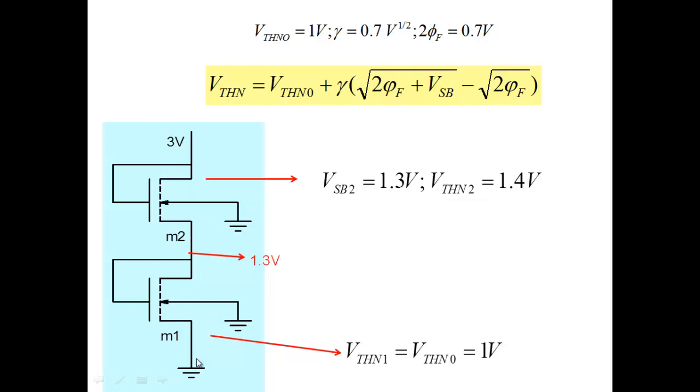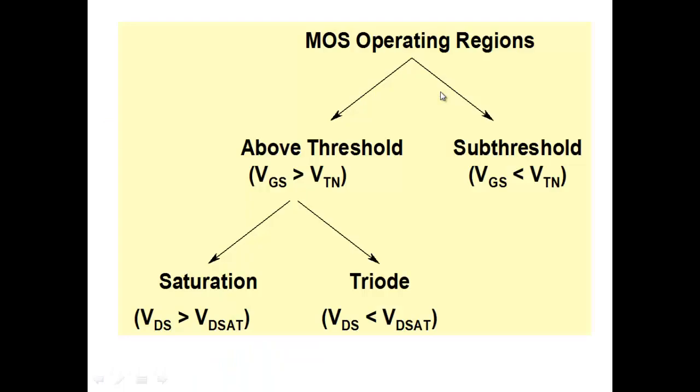Why is this important? Because when we start constructing gates, a NAND gate or other gates, we'll be stacking NMOS transistors. And as we stack, the threshold voltages become different because of different source voltages. So this is important from a circuit's point of view. If you neglect that, you would be expecting 1.5 here, but it won't be 1.5. Then you'll simulate to verify, you'll see 1.3 and wonder why it is 1.3. Well, the answer is that the threshold voltage is source to body voltage dependent. Okay, so that's an important point to keep in mind.